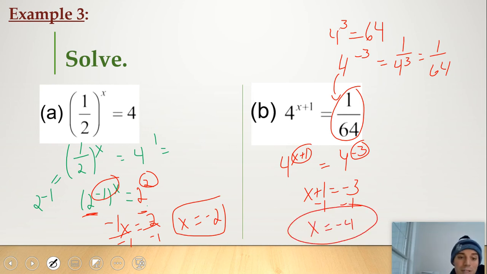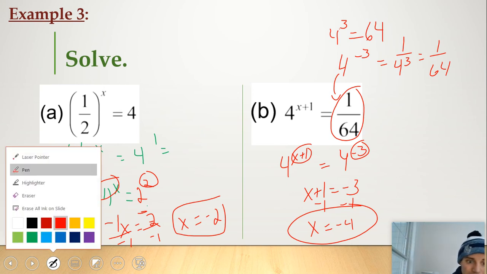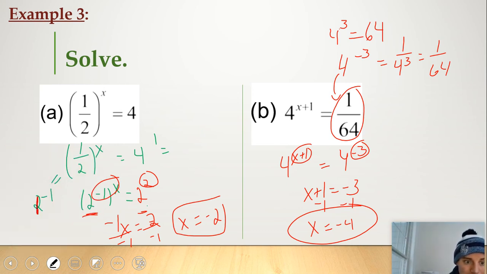So you have to know those negative exponent properties, because they're going to be really, really important here. And you have to be comfortable with rewriting things that are negative exponents and getting to that spot that you can be comfortable with. Remember, the key thing here is, though, that you have a common base. We have a common base here of 2. We have a common base here of 4. Once you get them to be a common base, then all you have to do is set the exponents equal to one another.